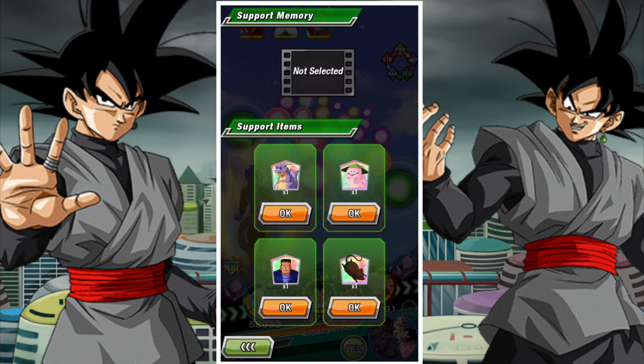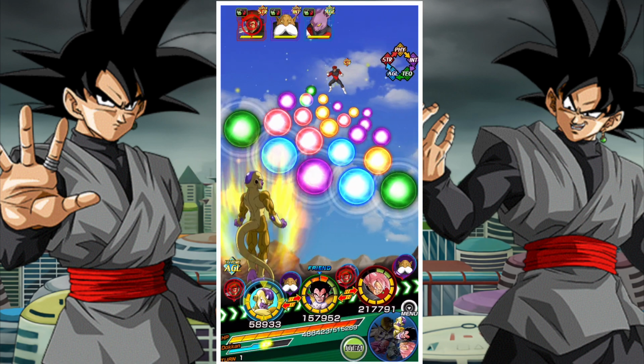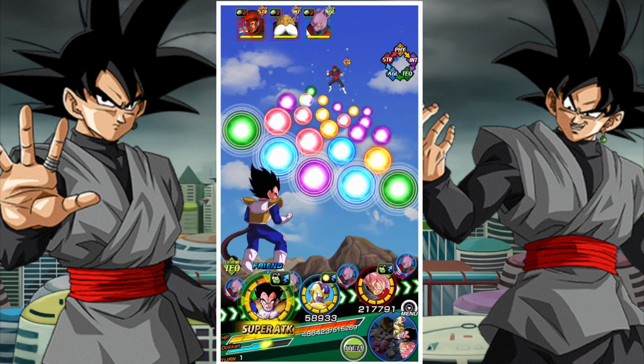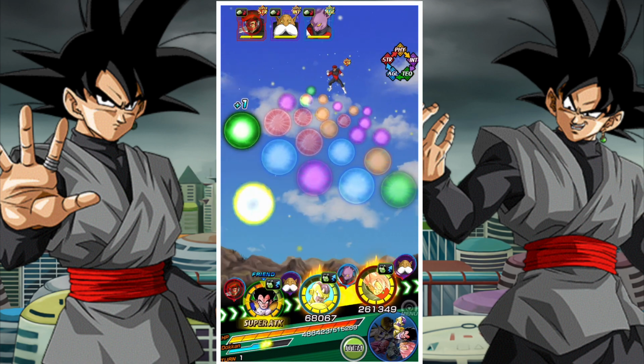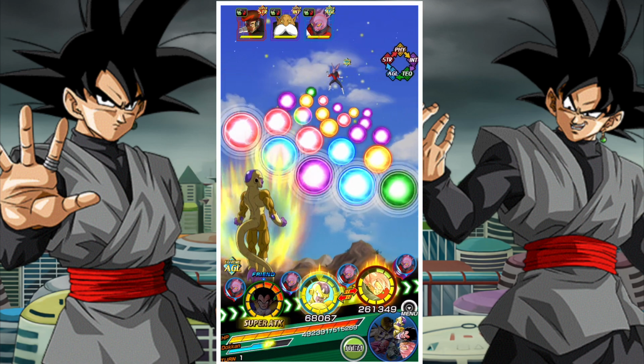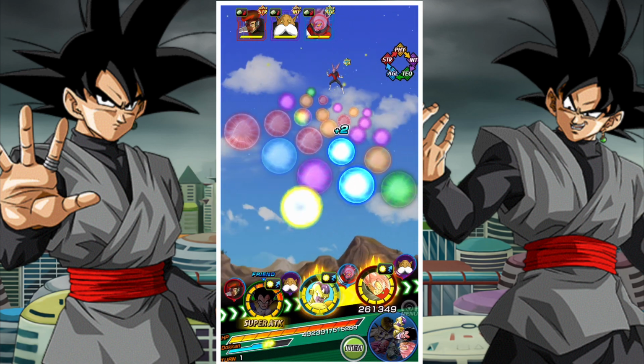So Giant Ape Vegeta is obviously one of them. You have Tech LR Broly, who's a really good damage dealer. You have Strength LR Broly, who's a really good damage dealer. You do have options for damage. So you do have a decent array of damage dealing units.